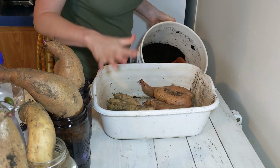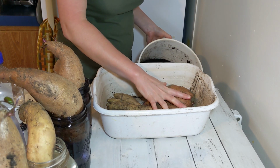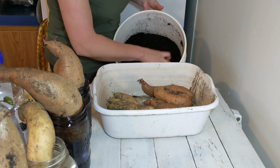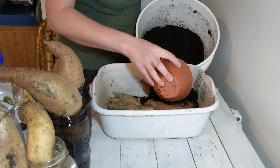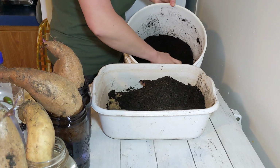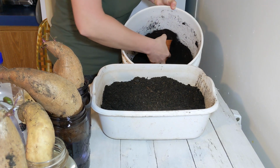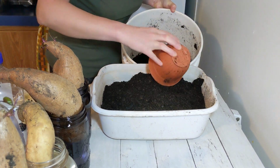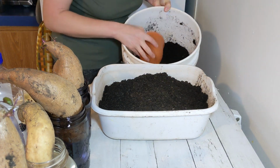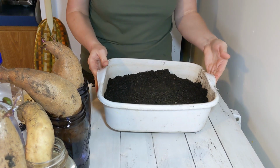Okay, so I've got a variety of sweet potatoes here. We've got the regular orange, I think it's called Beauregard sweet potatoes, and a white variety of sweet potatoes that are super delicious. And all we're going to do is just cover them with some good compost. And these are, like I said, very heat-loving plants, just like peppers. So since they're that way, I am going to show you something extra I do to get a head start on these, because like I said, whenever I did this last year, they were outside and they did pretty good, but I wasn't very good at record keeping to see how well they produced, and hopefully this year I'll do better. So I'm going to show you a little trick.